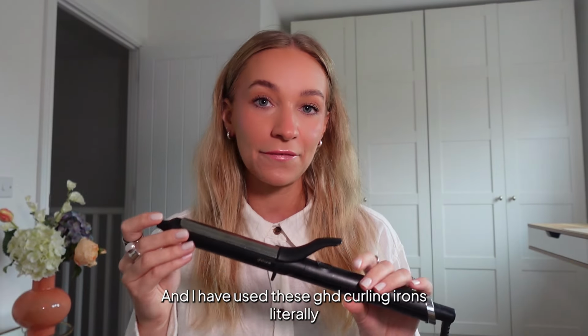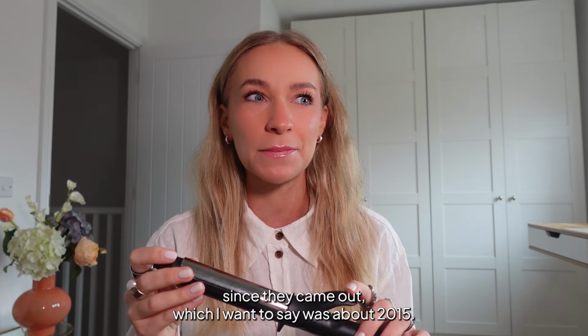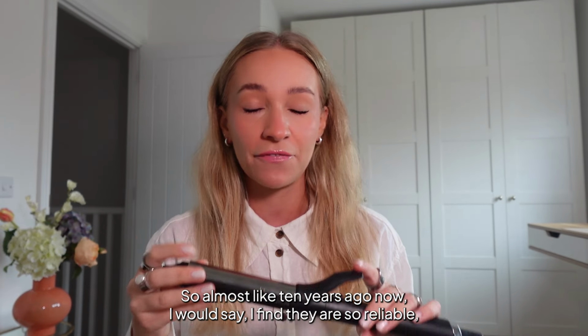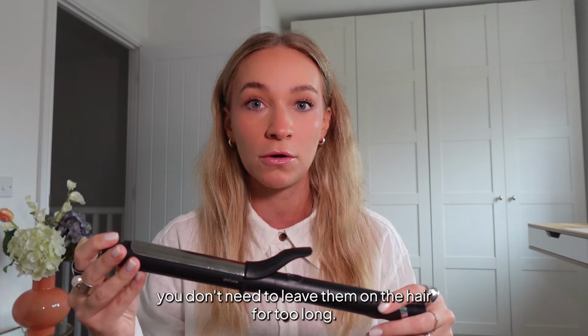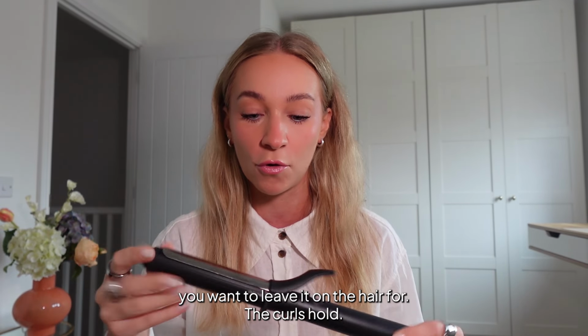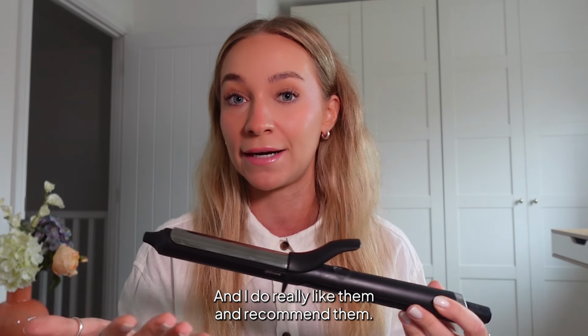this iron. And I have used these GHD curling irons literally since they came out, which I want to say was about 2015, so almost like 10 years ago now, let's say. I find they are so reliable. You don't need to leave them on the hair for too long. 5 to 8 seconds. 8 seconds is the maximum amount of time you want to leave it on the hair for. Curls hold, they stay, they're just so reliable, and I do really like them and recommend them.